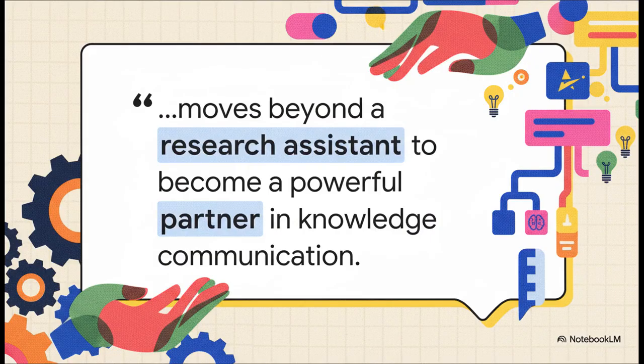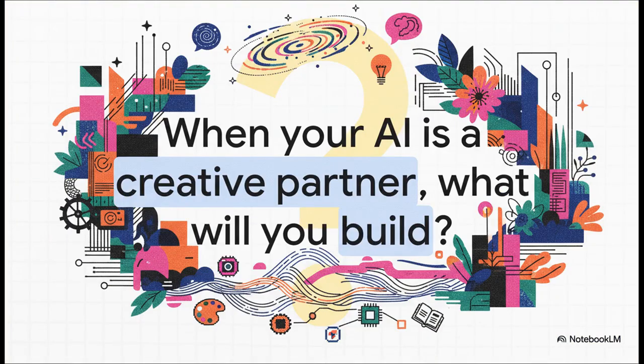And that right there leads to this really powerful conclusion. Once you master this skill, NotebookLM stops being just a research assistant that fetches things for you. It becomes a true partner, a powerful and indispensable partner in the actual act of communicating knowledge. And that brings us to one last really important question to think about. In an age where your AI can be a true creative partner, what will you build?